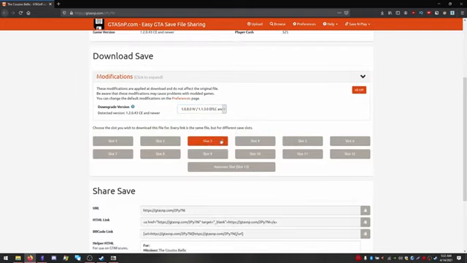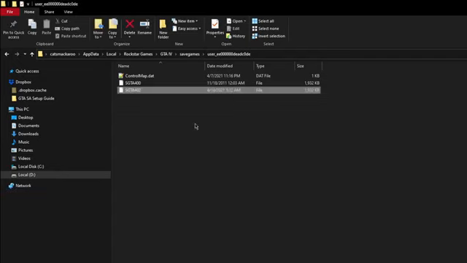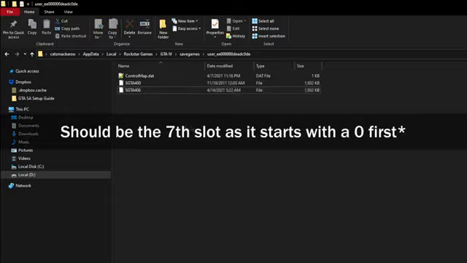To downgrade it, just click on Modifications, click this, and then click 1080, and now you're going to want to just select a slot. Now, if you want to use the save, head to the location I mentioned earlier, and then just drag it into here. And if you want to change the slot, you can just rename it and change the final number to something else, like 6. And now this one should be in the 6th slot.